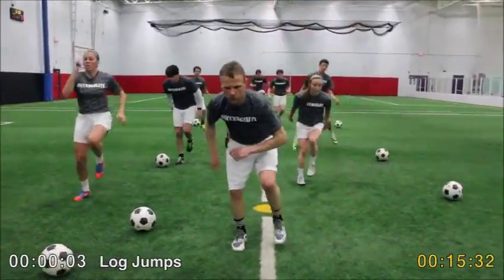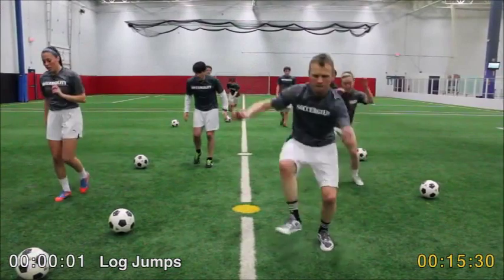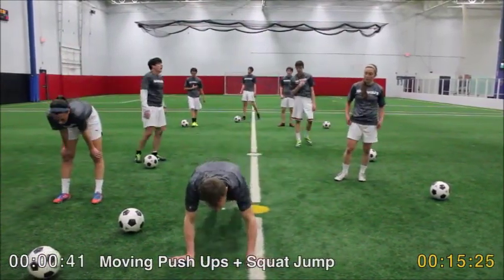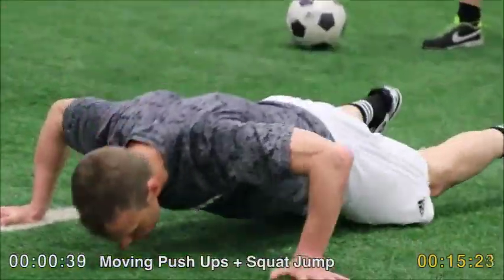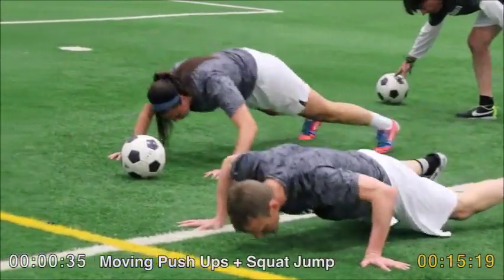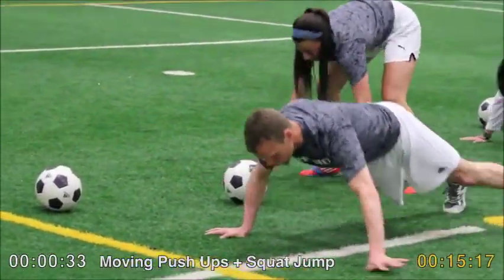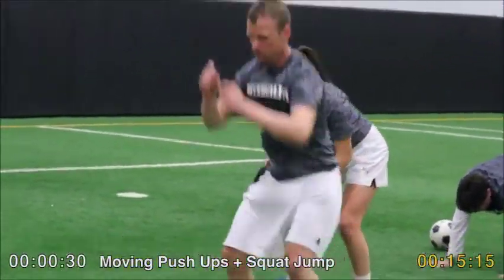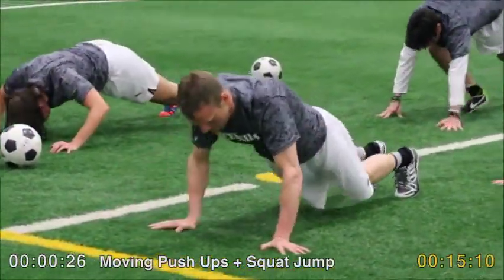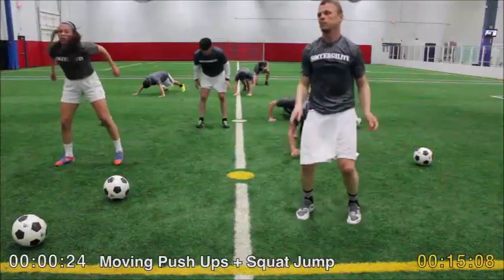If you want to, you can go all single leg. If you need to put that foot down, you can. Combination movement: two moving push-ups. One. Two. Squat jump. Back the other way. Two moving push-ups. Squat jump. Back the other way. One. Two. Squat jump.